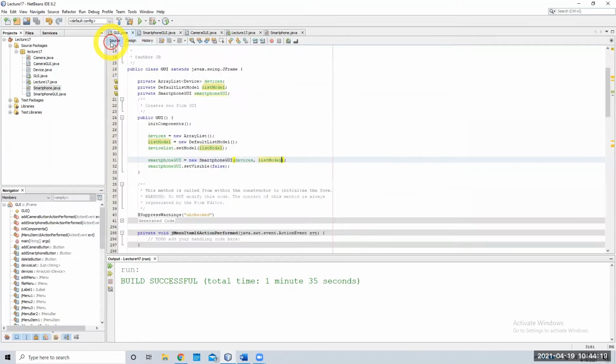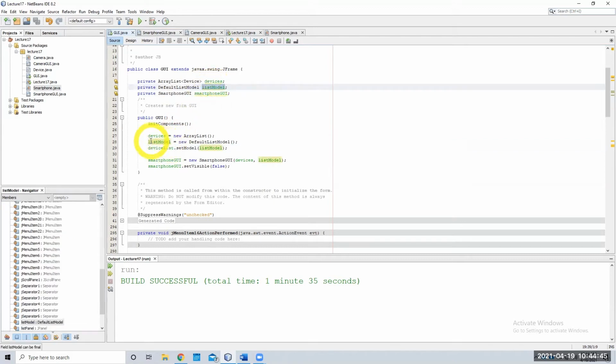If I go to my source, my J list is called device list. J list work off something called a list model, and that list model is what actually holds all of the different items, right? So I created an array list to hold all of my objects, so all of my camera and device objects. I create a list model so I can display all those objects, just the names.